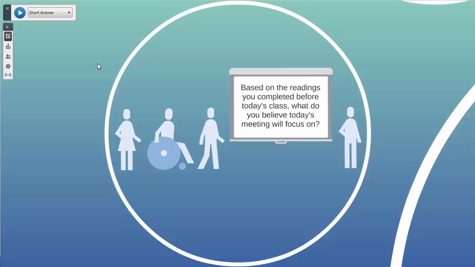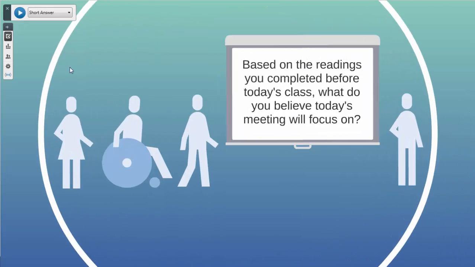Enter the room and turn on iClicker Cloud. You can project a question or just write the question you'd like your students to respond to on the board. Then set the poll to short answer and press the play button. Now as your students enter the classroom, they'll see the question and respond to it as they're waiting for class to start. Using a question like this also makes it easy for you to use iClicker Cloud as an attendance tool, possibly saving you time by letting you skip roll taking.